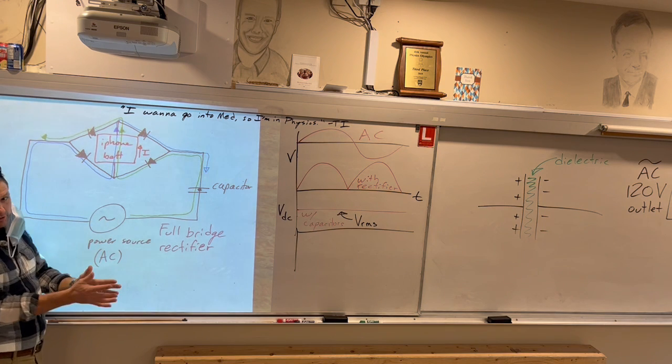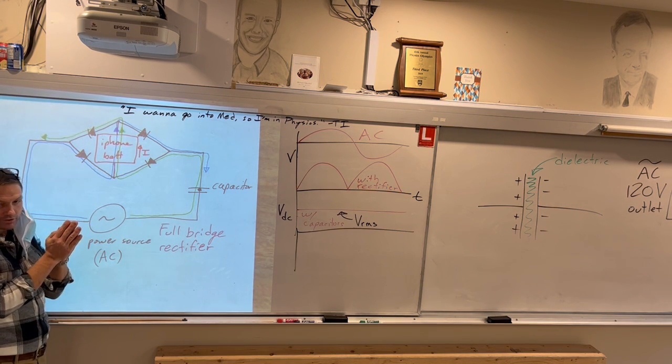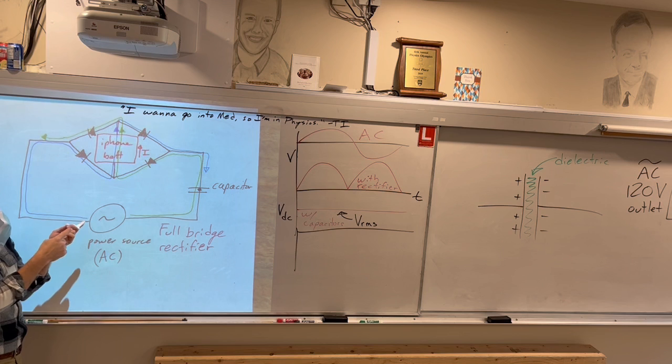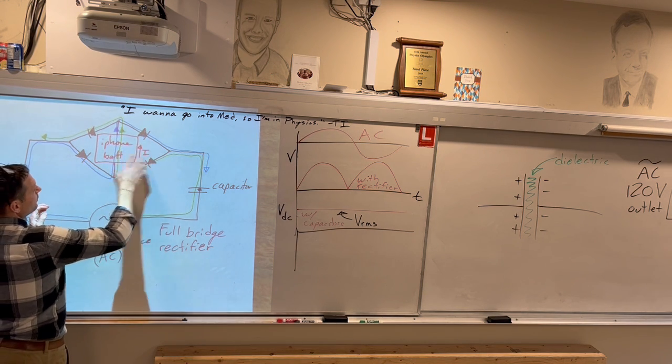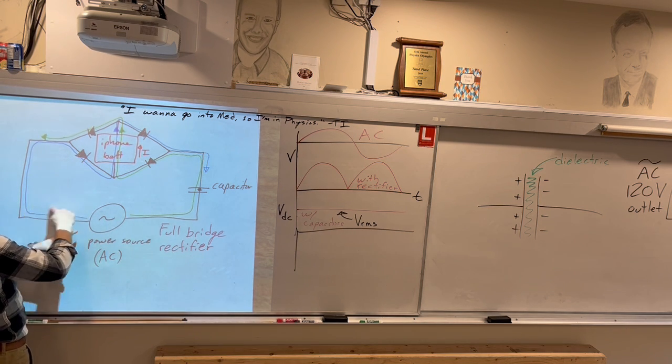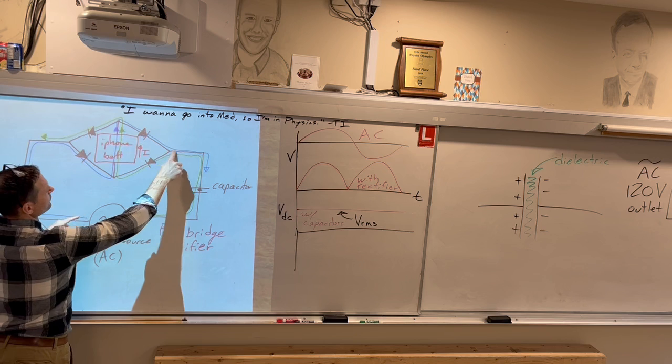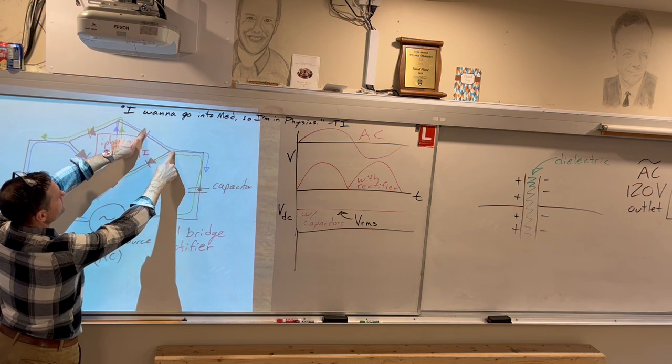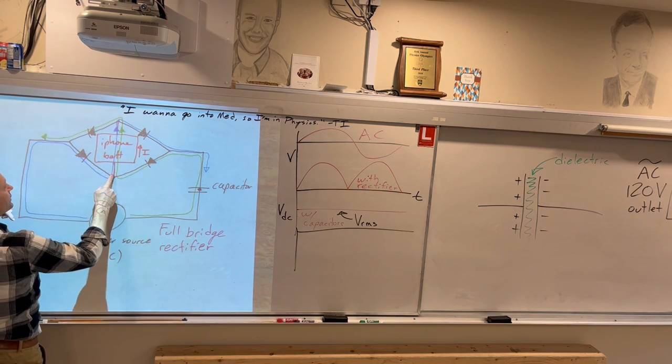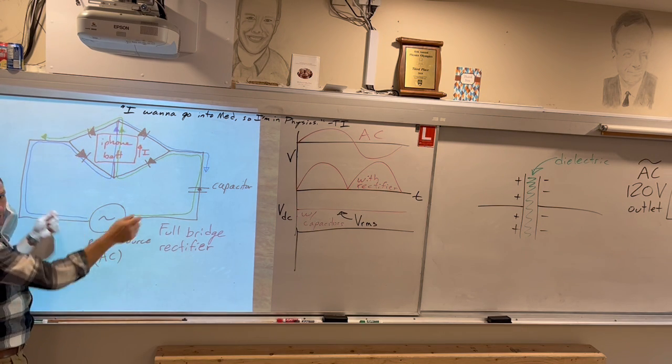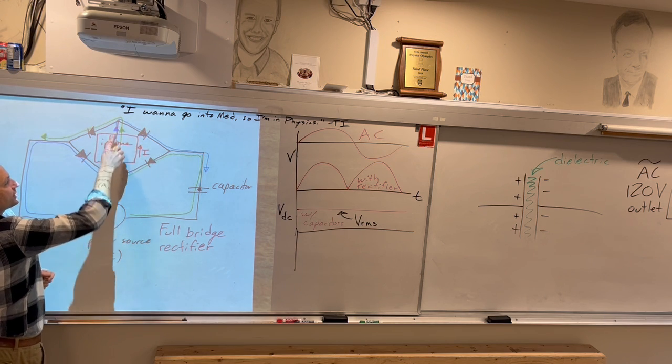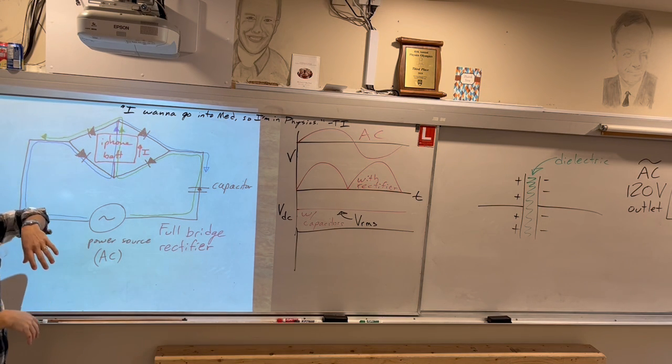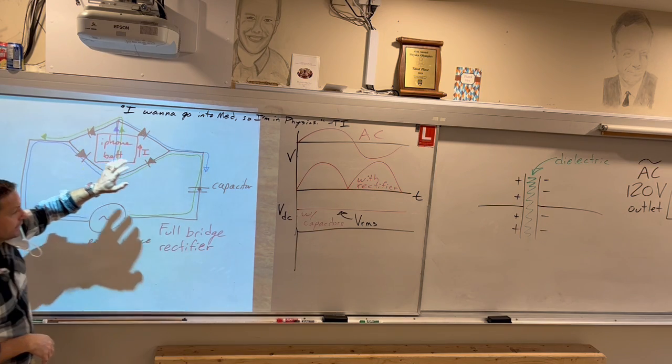Diodes are components that allow electricity to only flow in one direction. You put four of them in a diamond so that when the power supply pushes one way it follows this zigzag pattern through your loop. But when it pushes the other way, it can't go back up because the diode is pushing this way, so it has to come down first. So it doesn't matter which way the power supply pushes, it's going to end up pushing straight up through this. In the real world, this is called a full bridge rectifier.